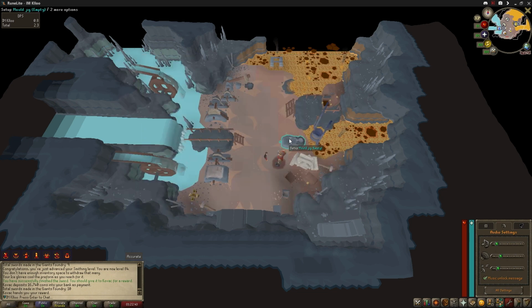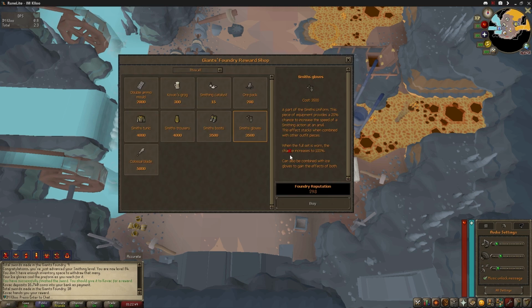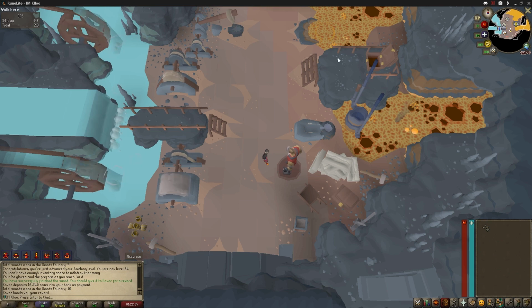I'm not sure how it quite works because it's new, but I gotta say it's one of the cooler minigames, right? Oh, did we grab a commission? I don't think we did. But yeah, so I'm going to grind out the rest. Hopefully I have enough ore from doing Motherlode Mine, but we'll see.